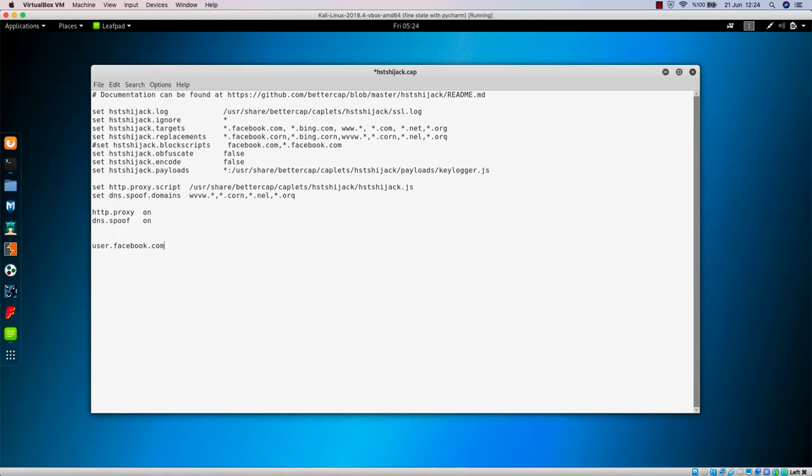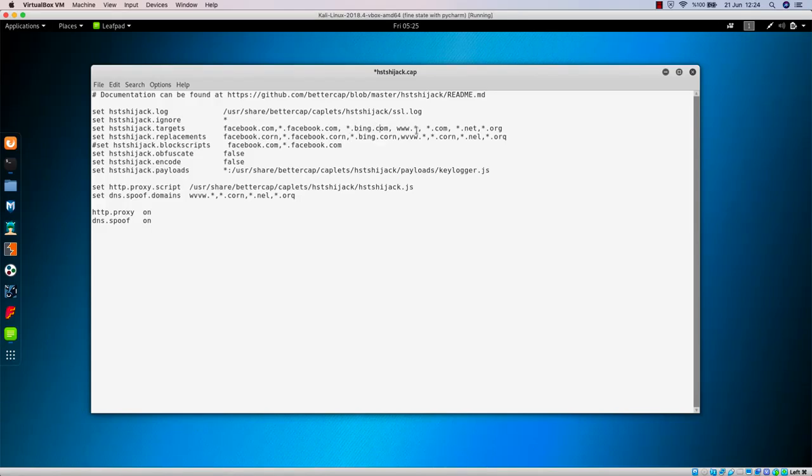So user.facebook.com is a subdomain of facebook.com, okay? So let me delete this. So this star stands for subdomain. So it says that it's not facebook.com like that, okay? So if you want to target facebook.com, you can just write it explicitly over here, and below in the same position, in the same index, you can write facebook.com, and this will target these subdomains of Facebook, star.facebook.com, like user.facebook.com, okay? And I'm going to delete everything from here as well.